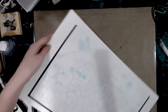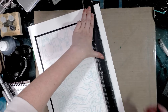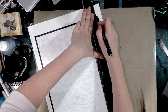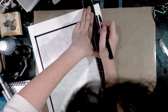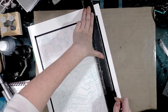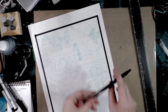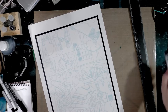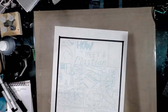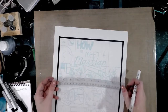And I'm going to square those corners up at the end when we're completely finished with our page, and I'm doing other corrections. And if you get streaky lines like this, it is okay to go over them again until you get a clean line. Now, the reason we used a calligraphy pen was because it gives us that nice thick border immediately. You don't have to go over it several times. So it's really a handy tool to have. Next, we're going to use the clear ruler because it's going to make it easier to line things up, and the smaller pen.